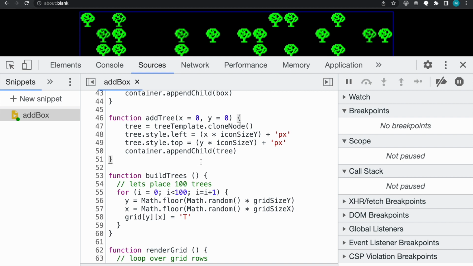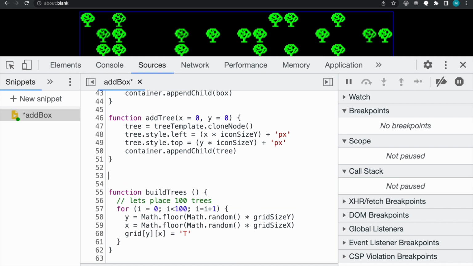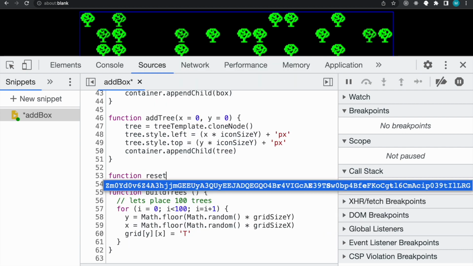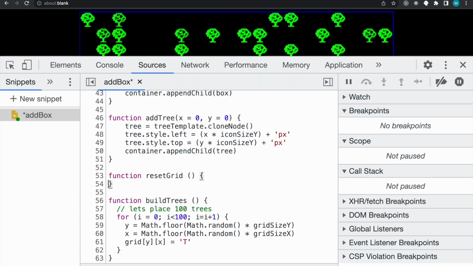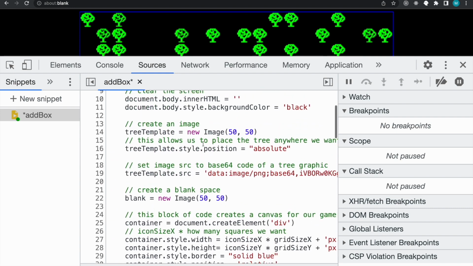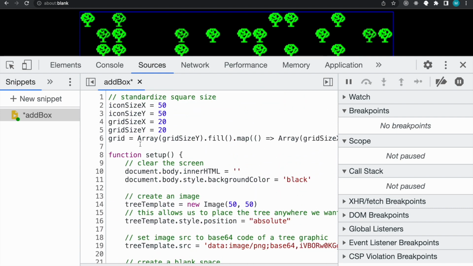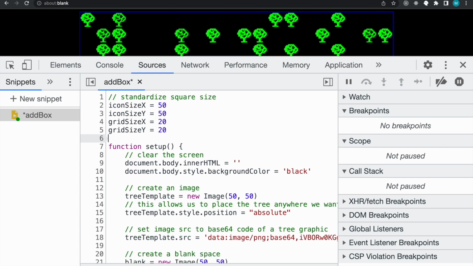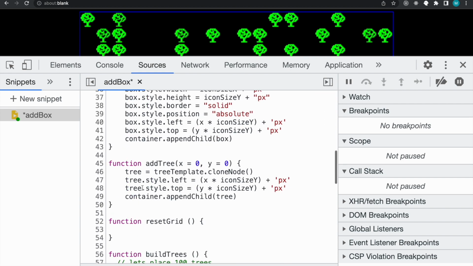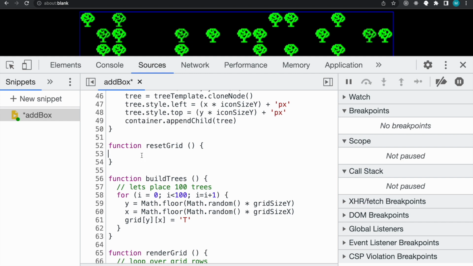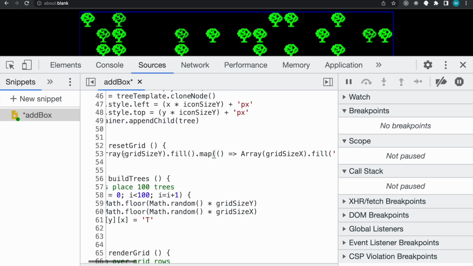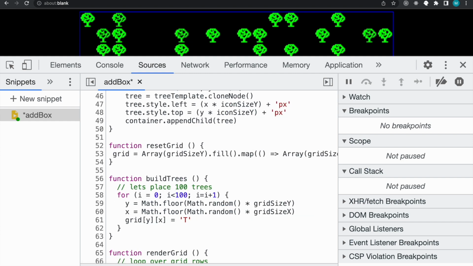Maybe we should create a new function to reset the grid. I think that's the best idea. Okay. And we'll take this grid initialization code out from the very top and we'll put it in here. And you'll have to run this every time you want to reset everything.